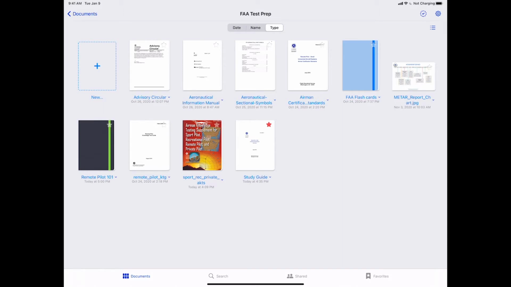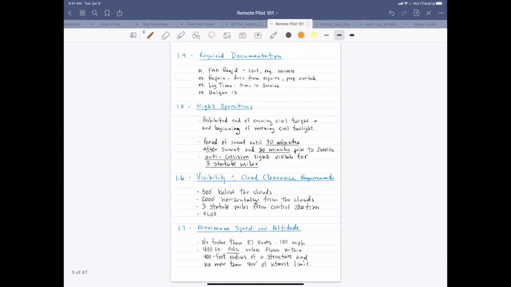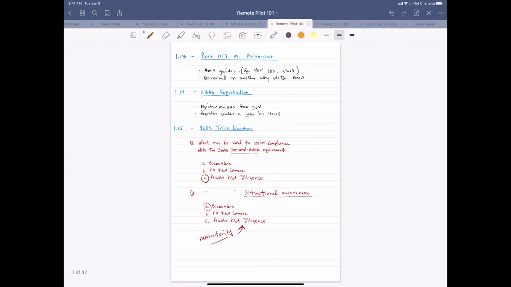We just talked about me taking the Remote Pilot 101 course. I have a folder for that on the left-hand side here. As you can see, as I go through the lessons, I make my own notes. These are things that I think stood out for me, because I don't want to rewatch the video over and over. The day before the test, I've gone through all this training, and it's easier for me to just reference back to my notes. And it's just for me to remember.